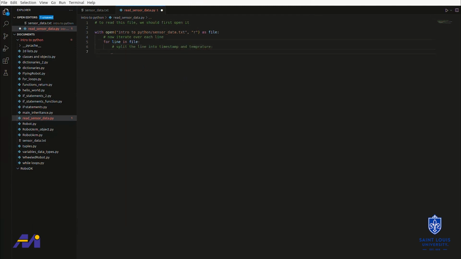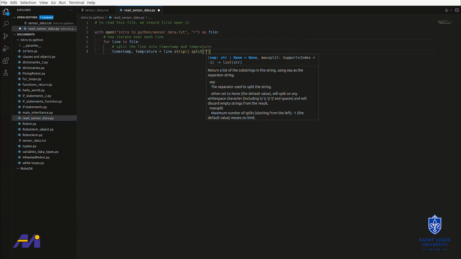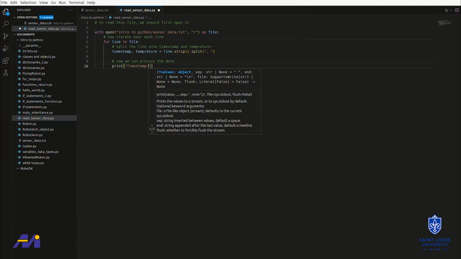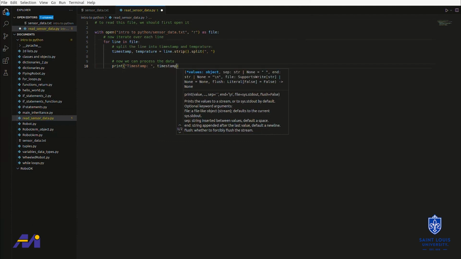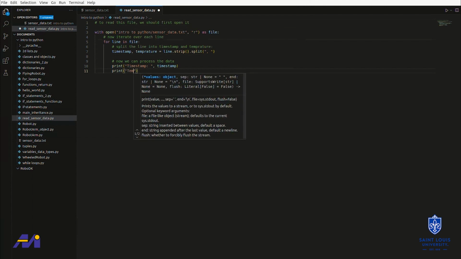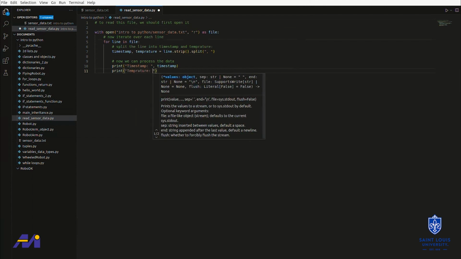Since each line in the file contains a timestamp and temperature separated by a comma and a space, we want to split those. So we split the current line, which is read from the file, into two parts using the comma and a space as the separator. The strip method removes any leading or trailing white space characters. Then we print the extracted timestamp and the temperature.